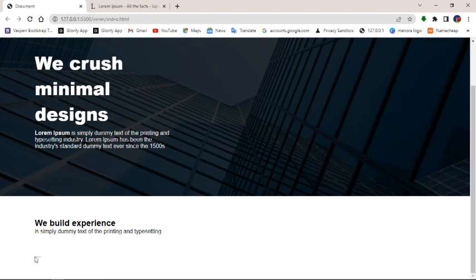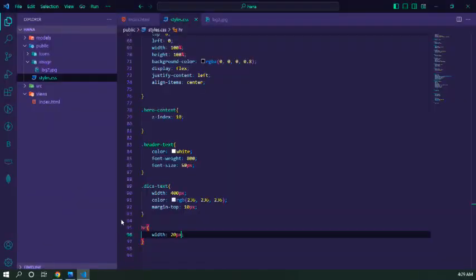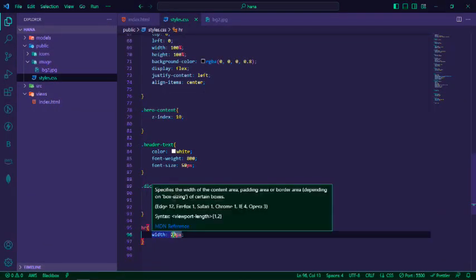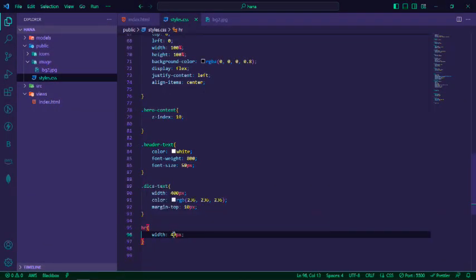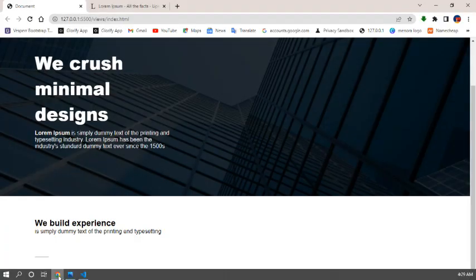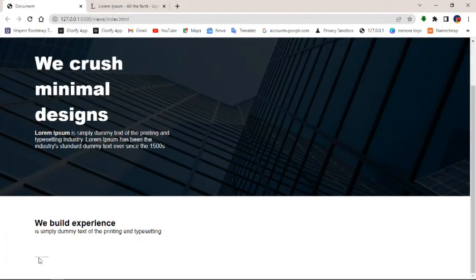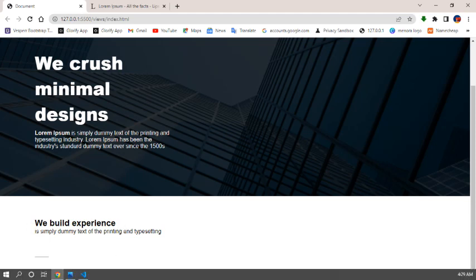As you can see, it is now 20 pixels, but it's too small. Let's make it 40 pixels, so it's a bit bigger. Okay, now this is better. We have the style we need, and the width that we require. So now let's style our section head.